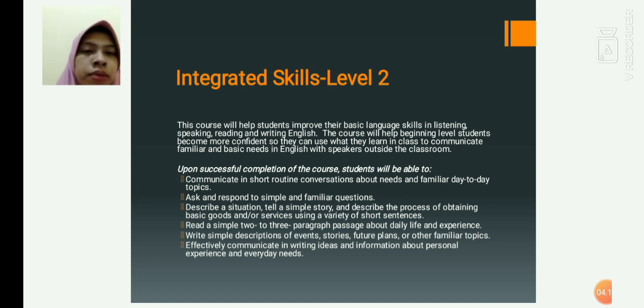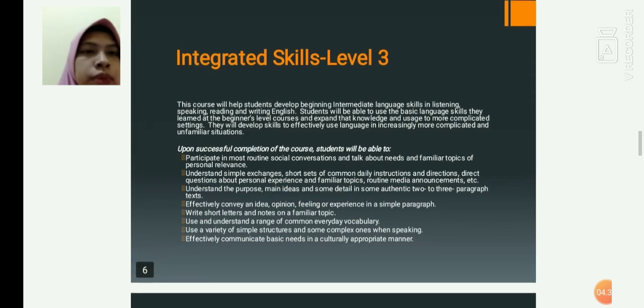Read a simple 2 to 3 paragraph text about daily life and experience. Write simple descriptions of events, stories, future plans, or other familiar topics. Effectively communicate in writing ideas and information about personal experience and everyday needs.